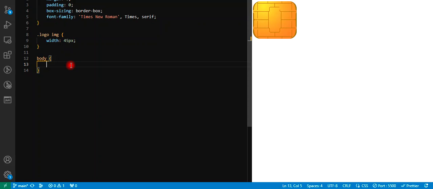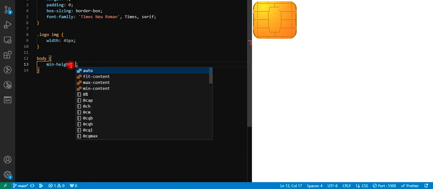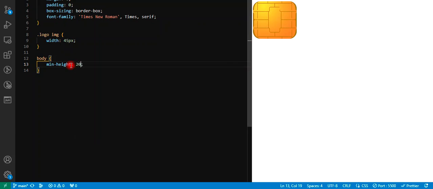So now if I want my design to maintain, let me use one example so that you get to understand. Let me use min-height as my property, and let me use 200 view height. If I save it, now let me go back to this. You see now that something has come down here. Can you see that a scrollable button has come?